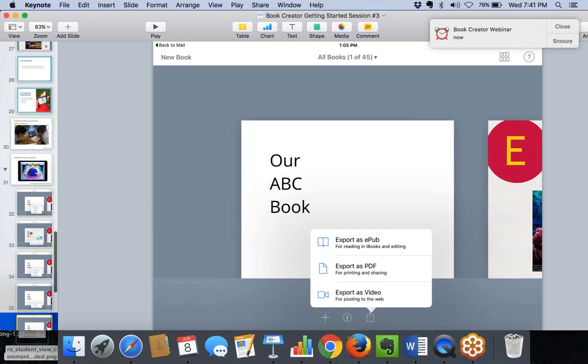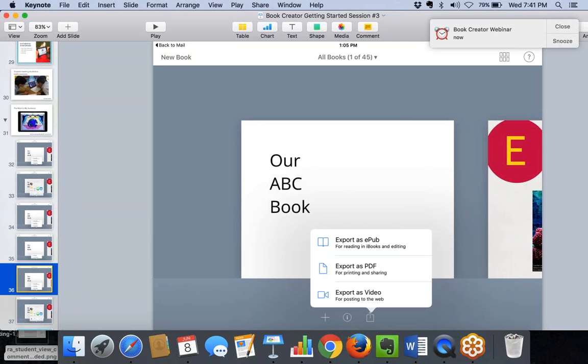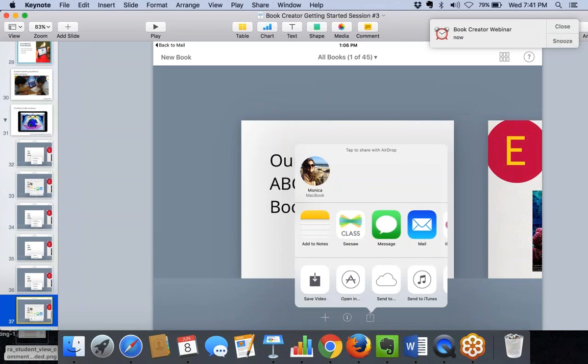So some options for that as well. And then if you export as a video, exporting as a video is terrific if you are kind of not sure how people are going to interact with the book. You want them to view it, but you're just not sure if they have a device that's going to be EPUB friendly, and you know that you have videos and audio in there, and so you don't want it to be a flat PDF. You can export it as a video, and it'll give you all those same options. Are you going to airdrop it to someone, publish it to Seesaw? But if you look at the bottom left option, save video, this is what's going to let you download it to the photos area of your camera roll, as we used to call it.